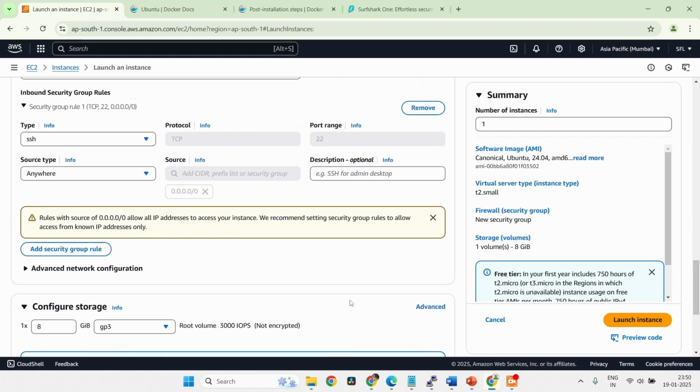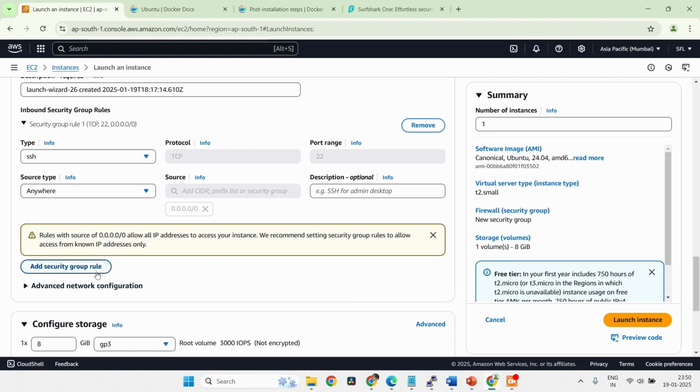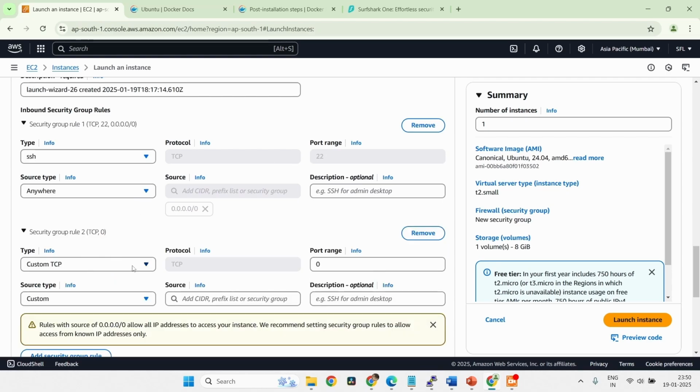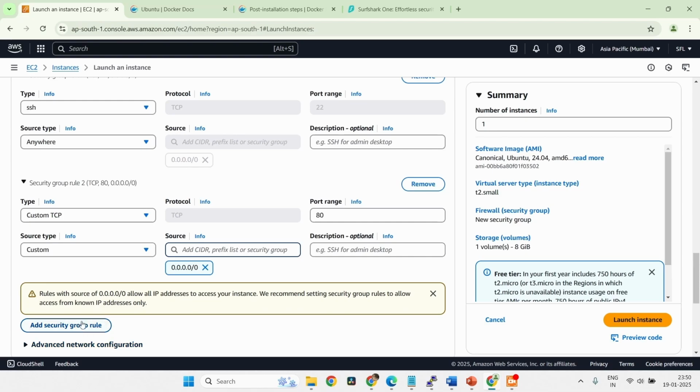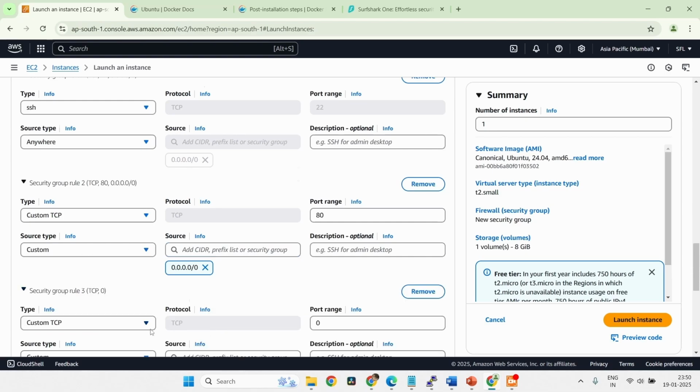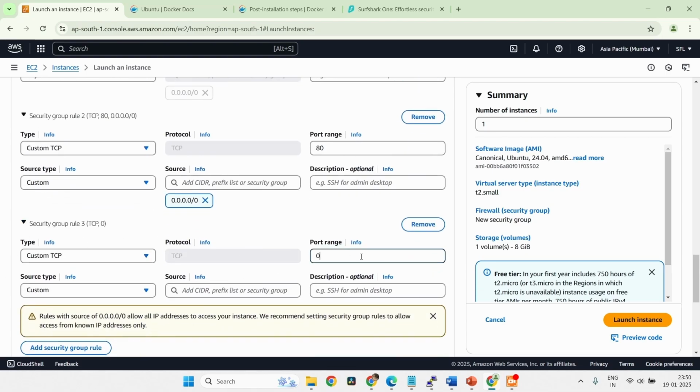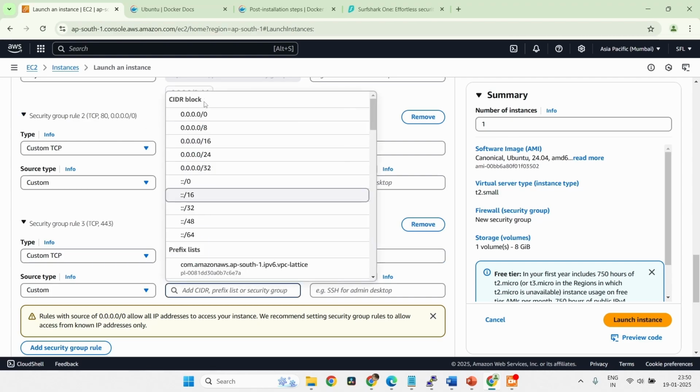And yeah, we need to allow some additional access. The first one will be 80, and it should be accessible from anywhere. Next should be 443, and it has to be accessible from anywhere.